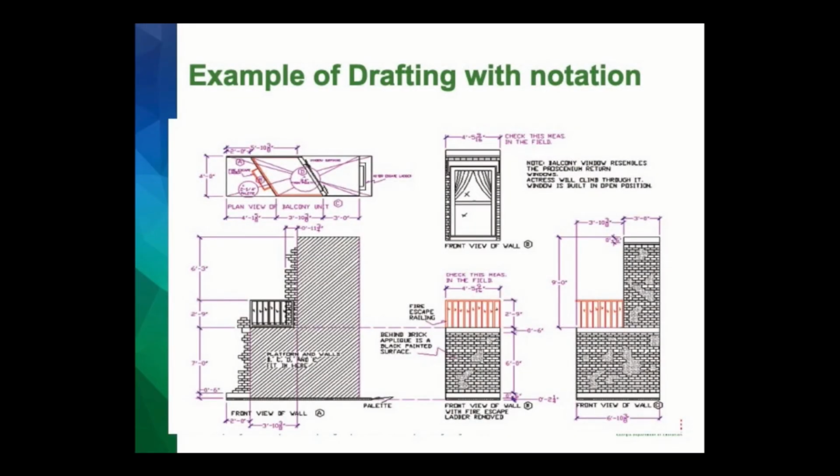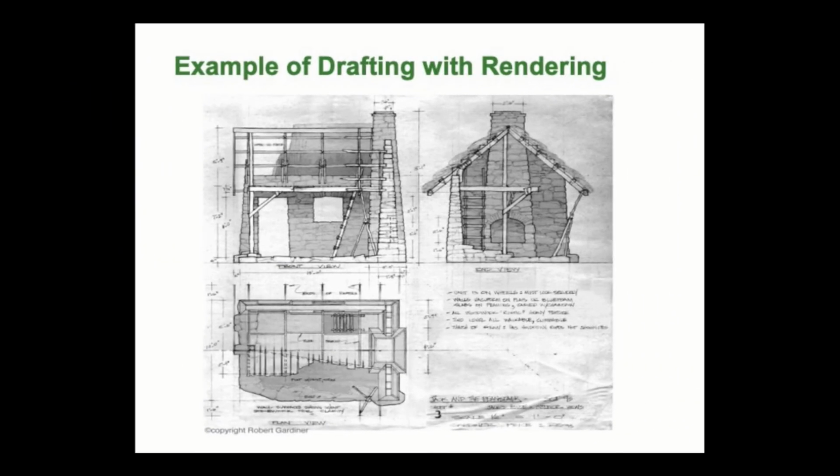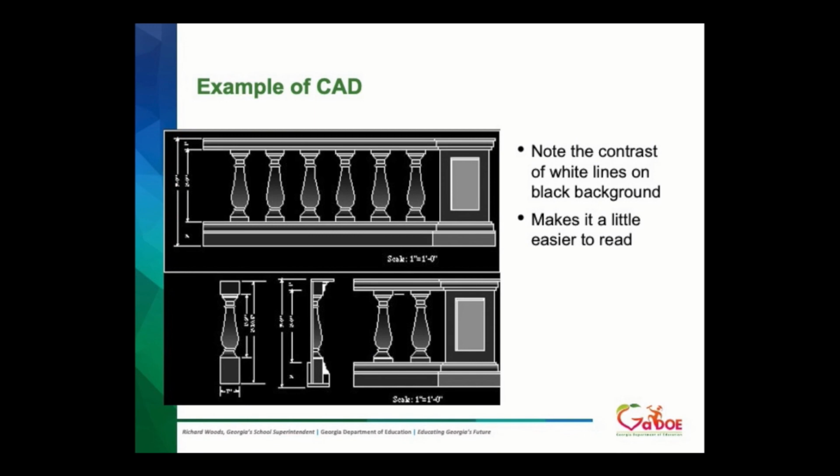Drafting with notation. While drafting can be done by hand, there are also programs that allow drafting to be done digitally. CAD drawings are very common. CAD stands for Computer-Aided Drafting. These use programs such as AutoCAD to create drafting. CAD enables a designer to work quickly and accurately, as well as share the drafting with others through email.